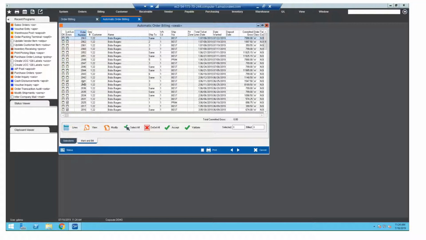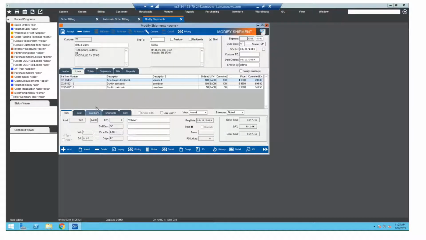So let's look at this right here. Let's modify and see what it says. Oh, that's right here. This item right here, I believe, is lot located. And if you've been watching any of these, you would see that that item has a lot item location, and I have to do it a little differently.